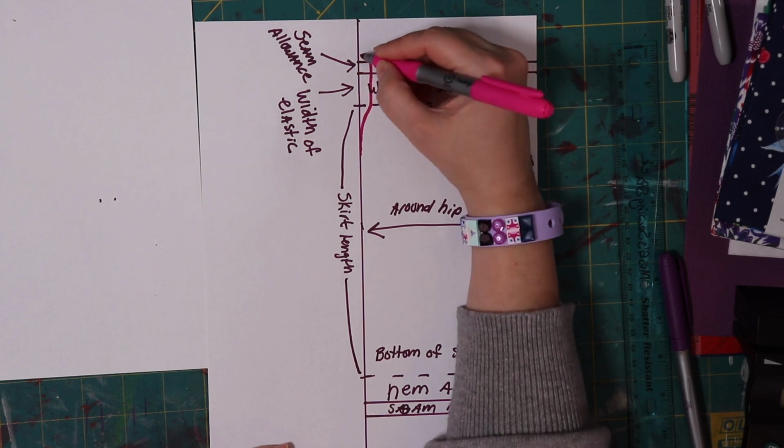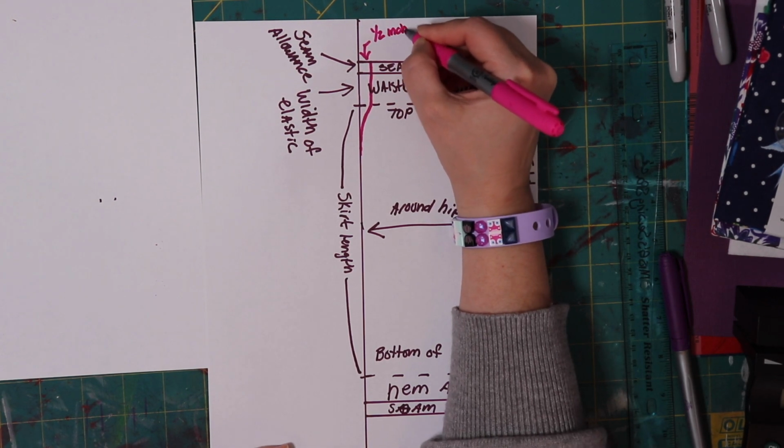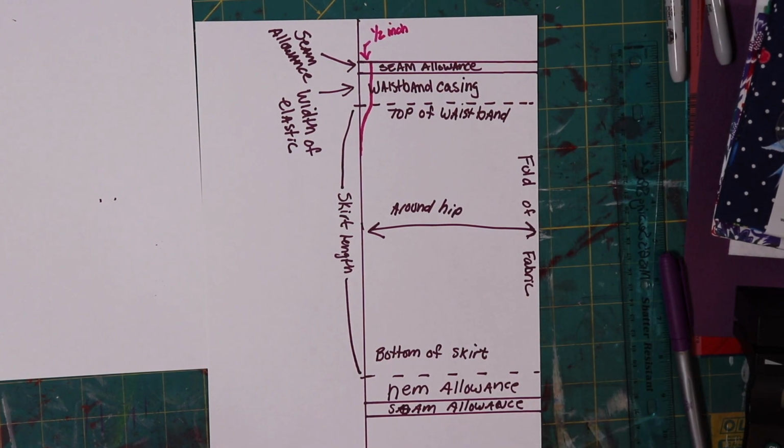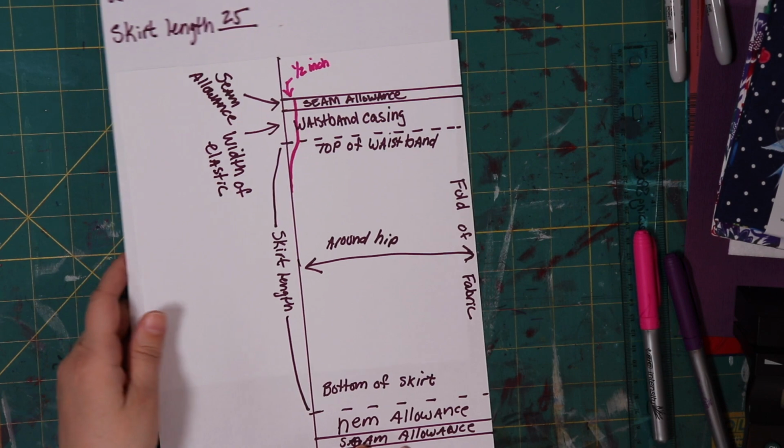So I took off a 1/2 inch on each side seam, which would make it an inch on each piece, the front and the back piece. And because she has no curves, I didn't add a seam allowance. However, if you're an adult, you would need to add a seam allowance on this side of the pattern. Not the folded side, but the cut side.